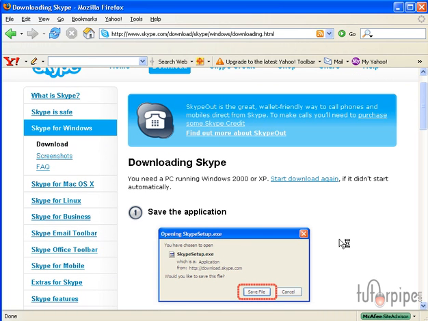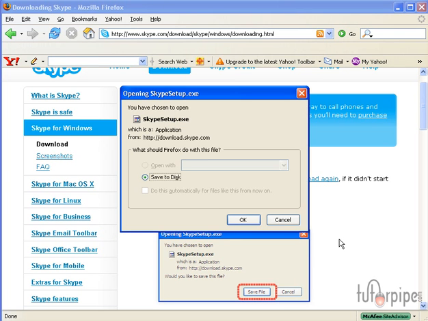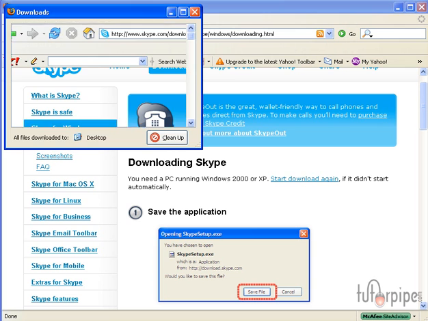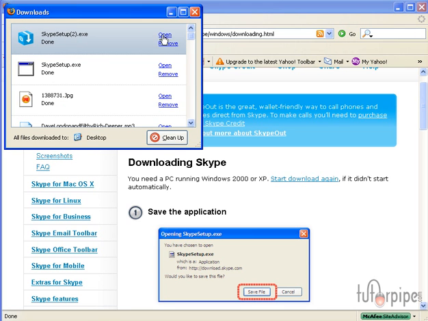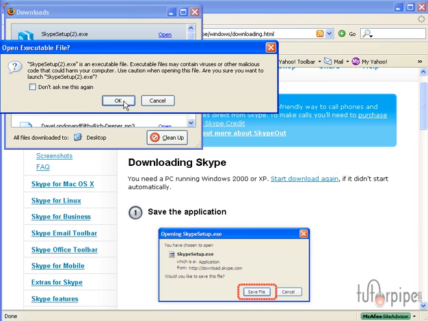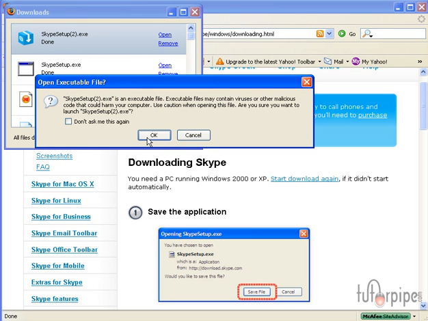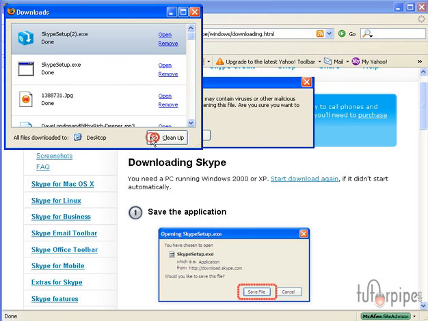It doesn't matter where you download the Skype installation file to, but it does matter exactly where you install it. There's a difference between downloading it from the website and installing it. Right now we're just downloading it. Now that it is fully downloaded, we're going to go ahead and open it up. This is just a warning telling me that this is an exe file, which some exe files have viruses, and I trust this website, so I'm going to go ahead and ignore the warning.